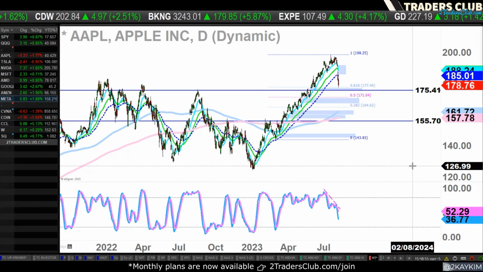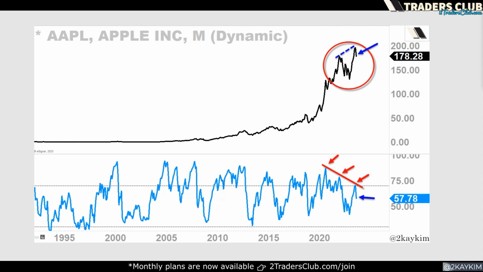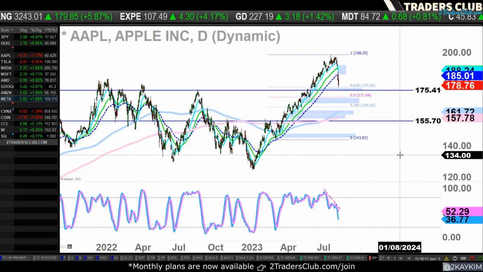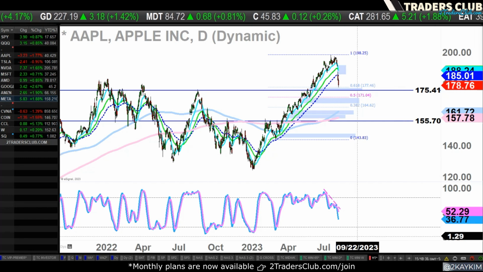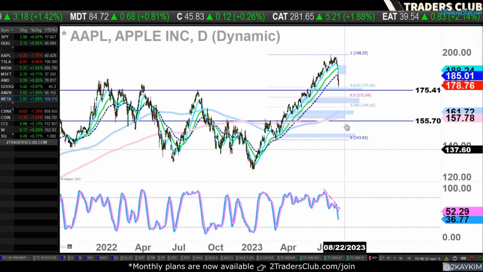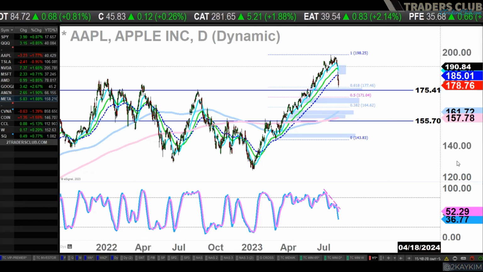So long-term investors are hoping to see maybe that signal getting nullified, or if this entire market tumbles down, we're talking the Nasdaq starts tumbling down, we start to see severe bearishness, then Apple is also going to fall with it. So before we can say that we have a high probability of this actually playing out, we must first understand what's going to happen in the short to midterm, and we have to go from there.